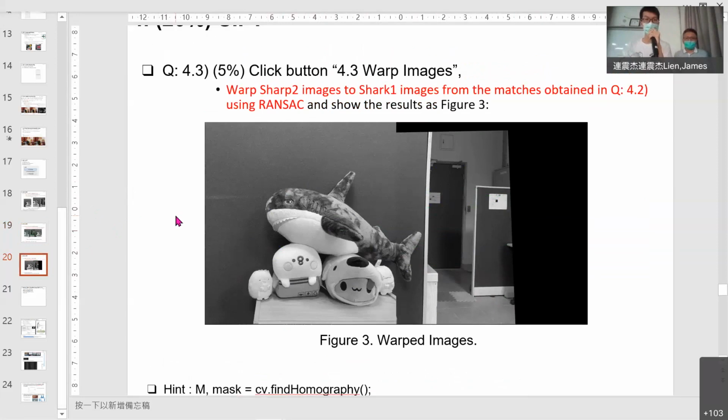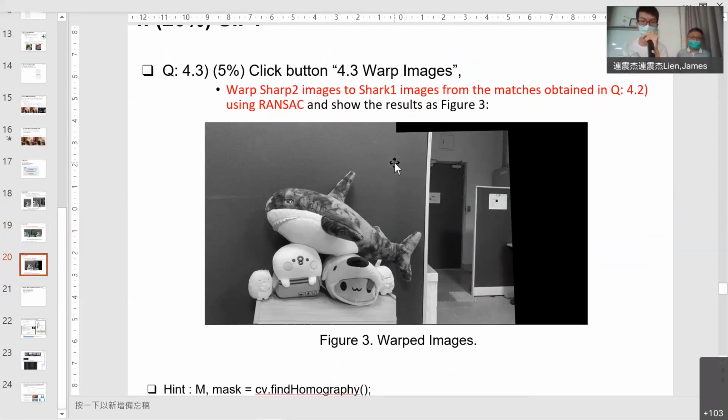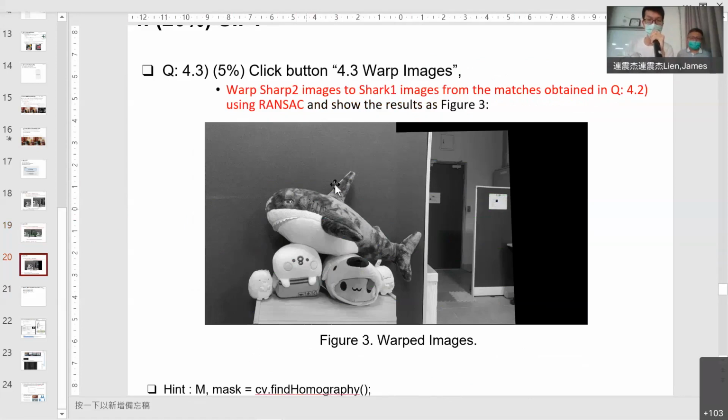The third part is that you need to stitch the images together. After finding all the good matching key points, you use RANSAC to find the perspective transform matrix, and then warp the second image to stitch them together.